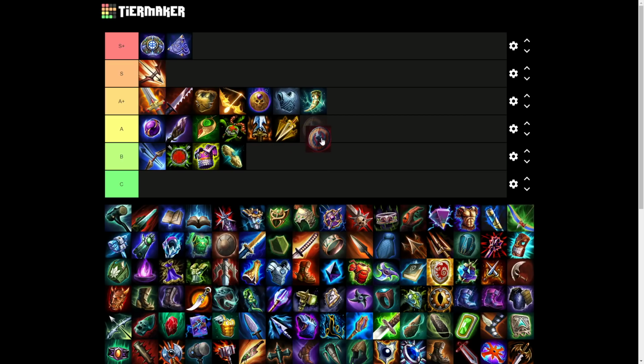Berserker's Shield, I think, is actually a pretty interesting solo item. I am tempted to put it either in A or A+. It does find its use, but then again, I don't think it's above average. I mean, it looks weird when you see Mystical Mail being put into A+, but again, this is more of a prediction, whereas Berserker's Shield is more of this is where it's at, and it's not really changing. So yeah, we'll see.